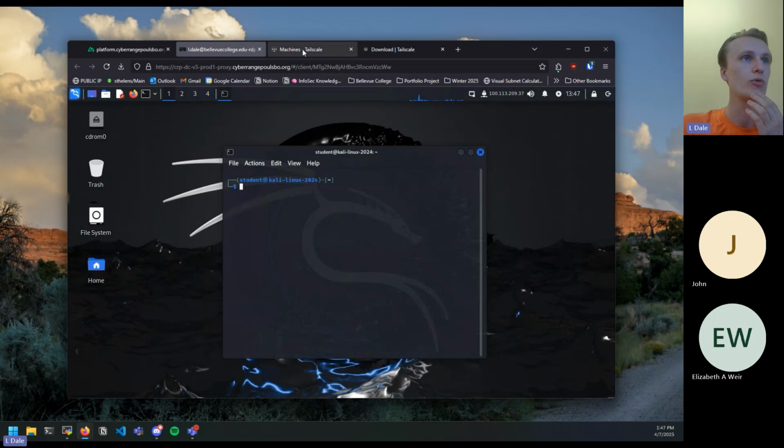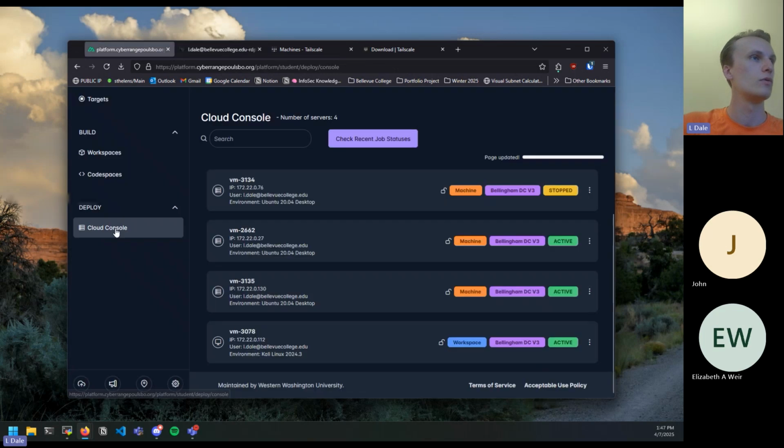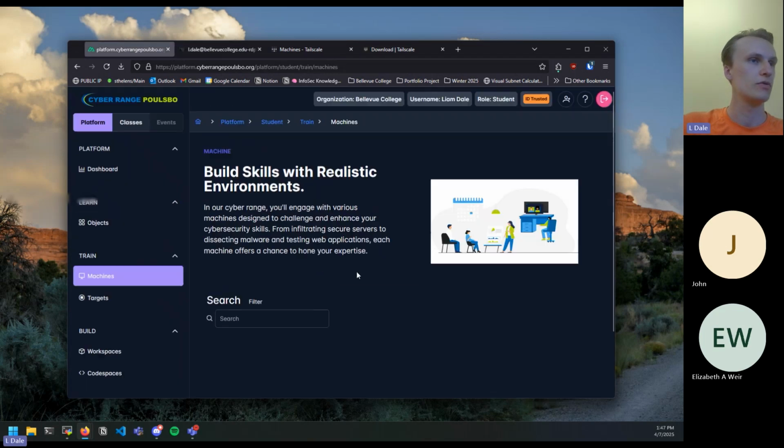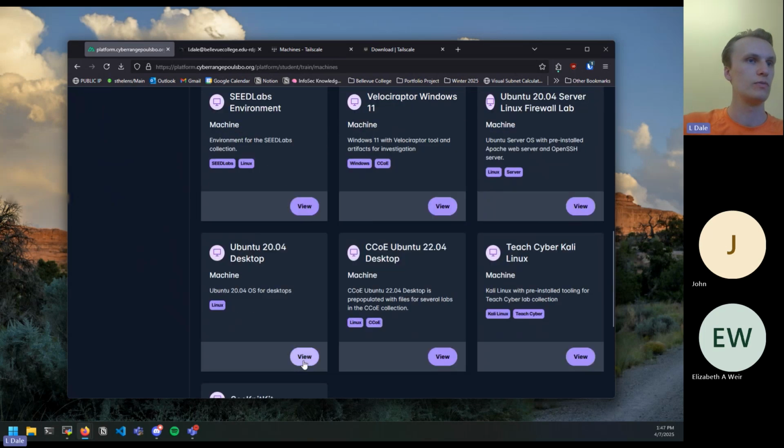And so we'll just go through getting Tailscale attached to this. I believe Tailscale is already running on this. Yes, it is. Okay. I'm going to spin up a new machine so we can start fresh. Let's just do Ubuntu.